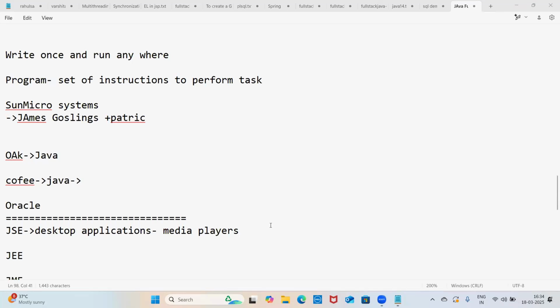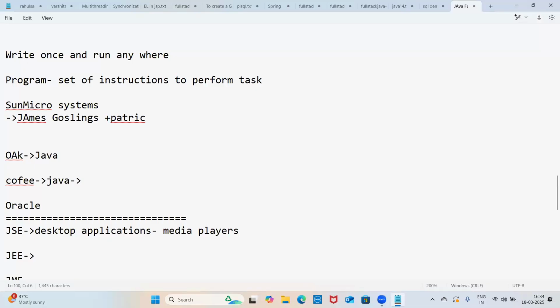So, do we require internet for working with Notepad? You can hear me. Okay. For working with Notepad, we don't require internet, right? To work with a calculator, you don't require internet because they are already installed in your machine and you are just using them. You are not reinstalling them. You are just using the installed application. Such applications are called desktop applications, and they can be developed with the Java standalone core concepts.